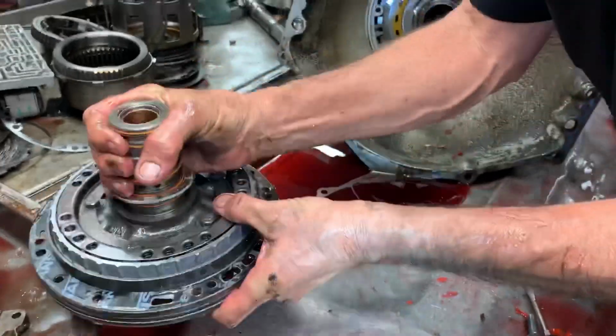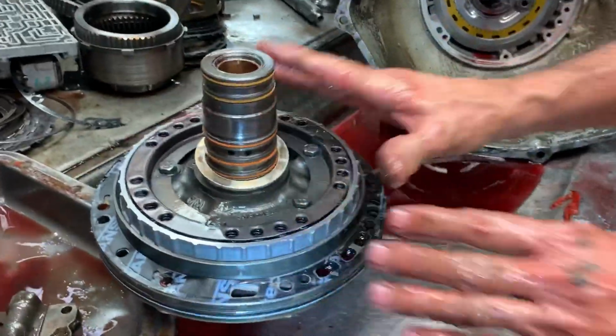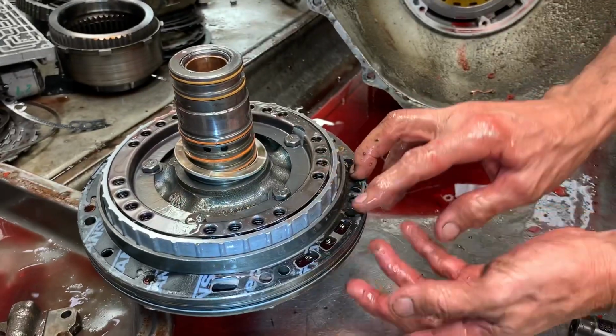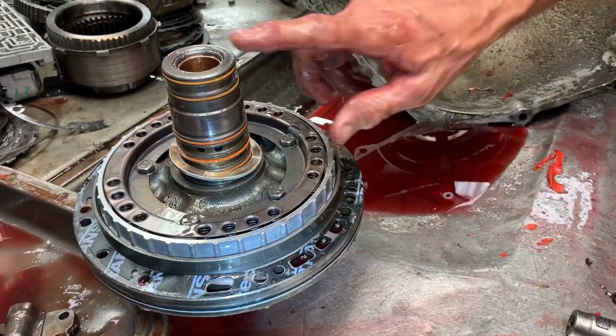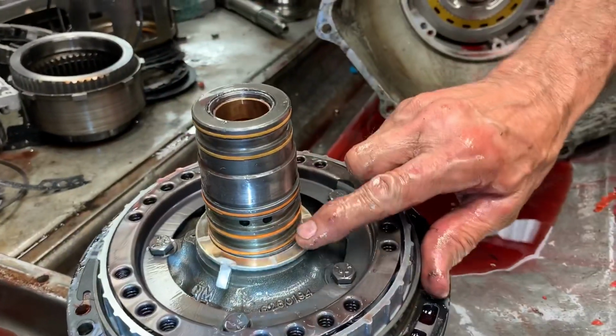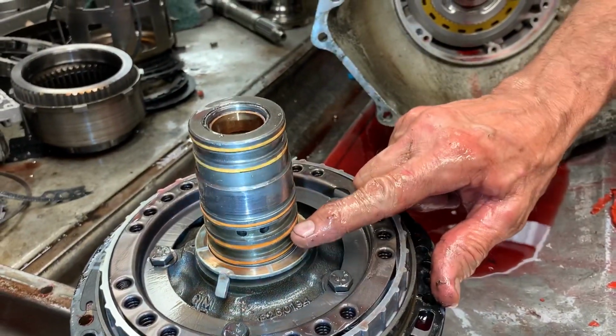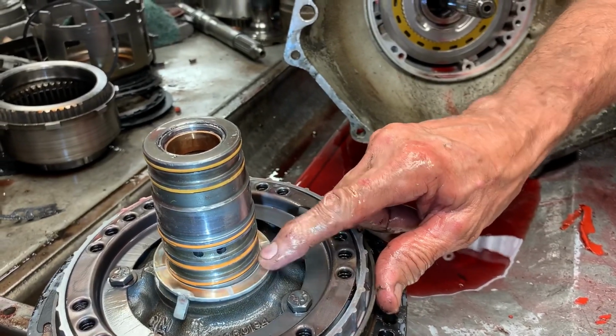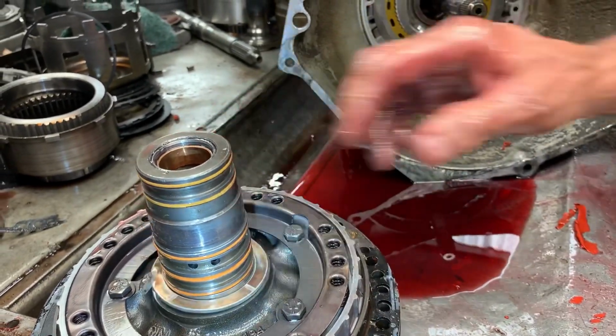So now this is a standard 350 pump. There's no modifications done to it at all, zero. Put in a new bushing, pump gear, seal and stuff like that. Put high pressure rings here. Leave all 3 rings on. You notice on a regular 350, you'd leave that ring off there. Leave all 3 rings on this time.